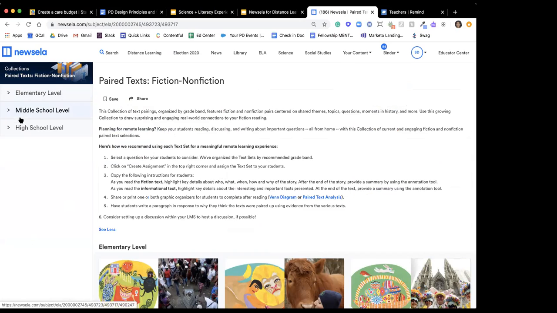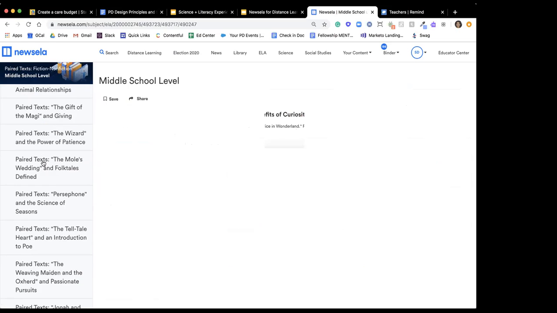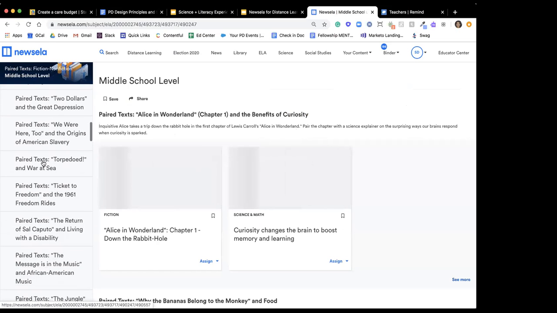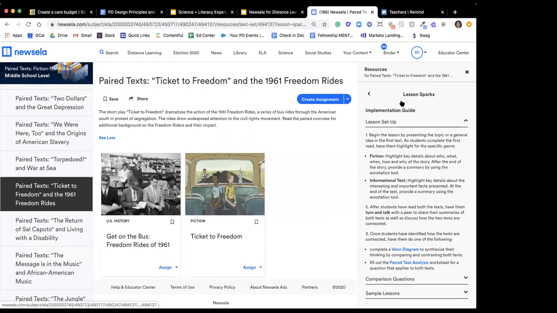The first thing I'm going to do is select a grade band. So I'm going to select, let's say, middle school, and I can scroll down to the bottom and find a paired text that I think would work for my students. So let's say I click Ticket to Freedom. And now here's the cool thing about collections. All collections come with an implementation guide, or what we call lesson sparks.